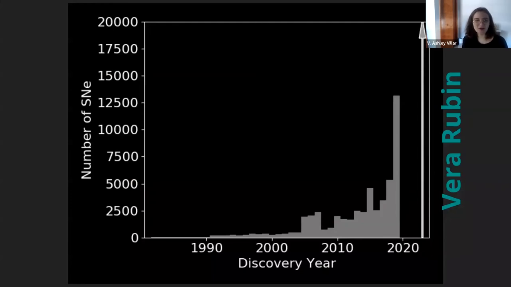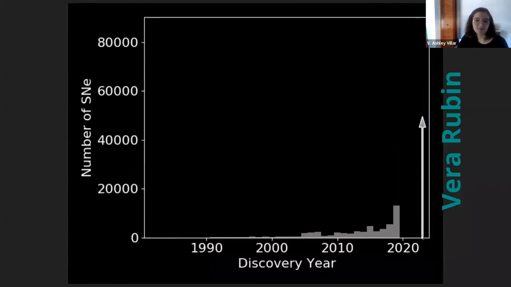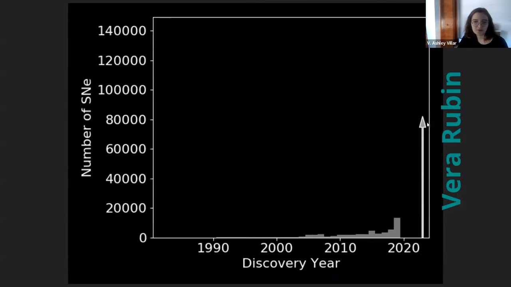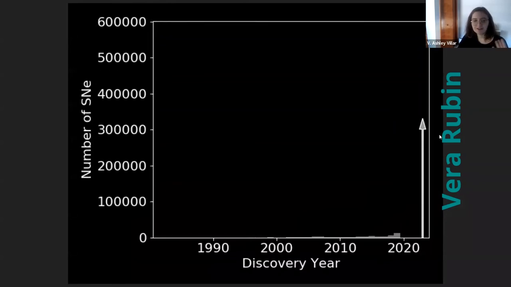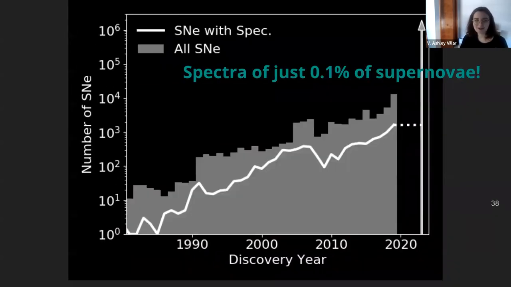So I'm really excited that we were honoring her in this way with this wonderful observatory that's going to change the field. And let me tell you how it will change the field. This is that same bar chart. Note that now it's not logarithmic, but here's what's going to happen when the Vera Rubin observatory comes online. Our discovery rate is not even going to skyrocket. I don't even know if that's the way to describe it. It's breaking exponential growth. It's ridiculously massive change for our field. We will go from discovering 10,000 supernovae every year to a million supernovae every single year. So that's about 2,500 every night.